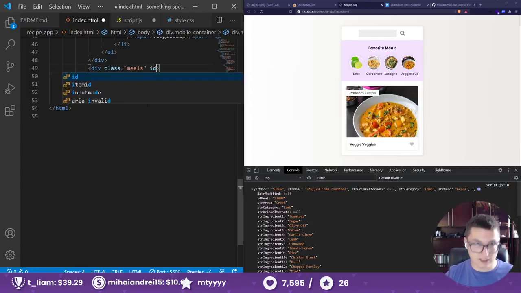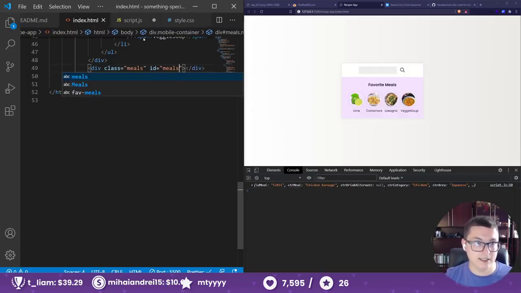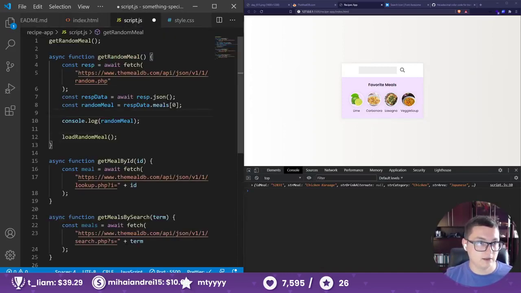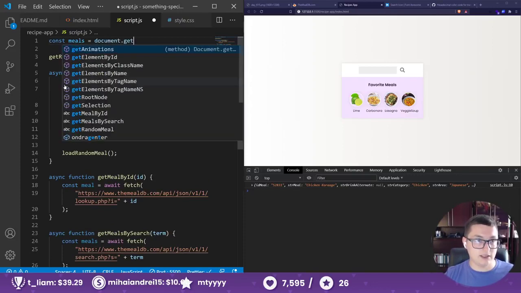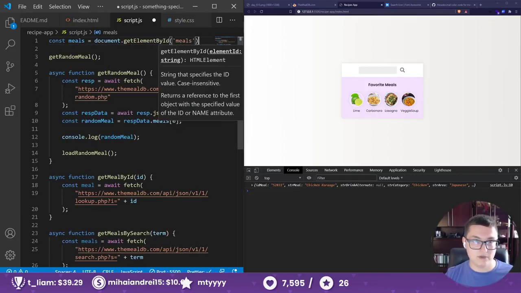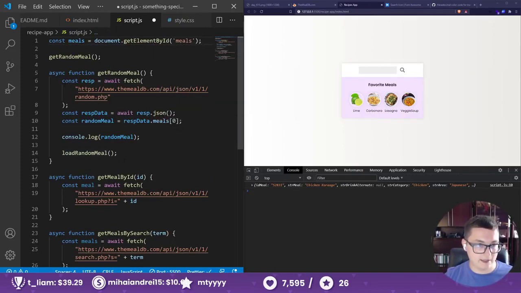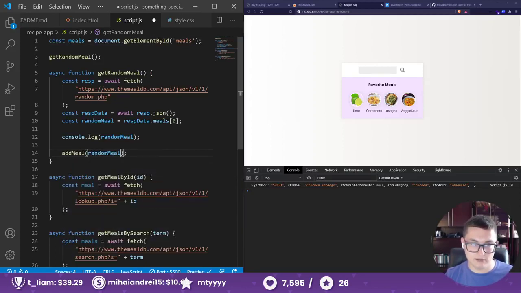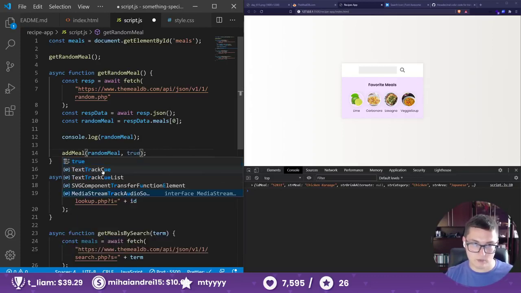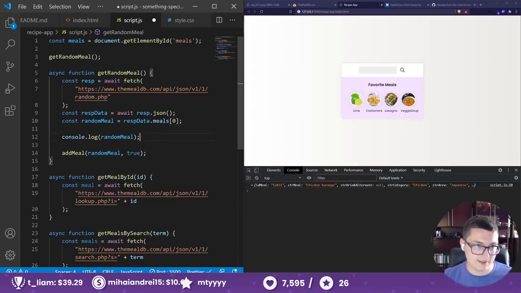This will have an ID of meals like that. Const meals = document.getElementById meals, and loadRandomMeal. Just addMeal, and we get the random meal, and we're going to say true, and I'll show you why in a second.